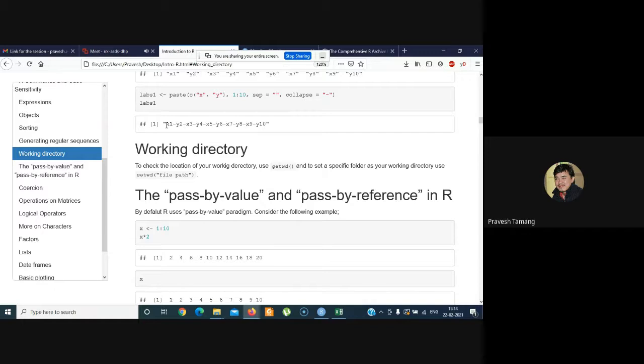So these functions are very useful when you are doing that.